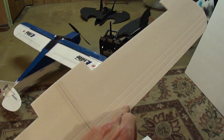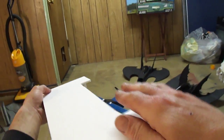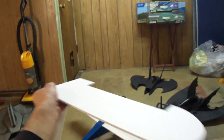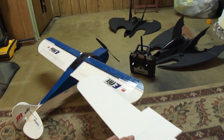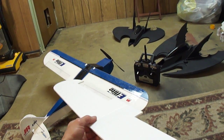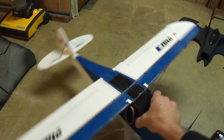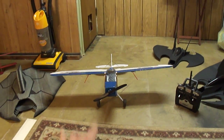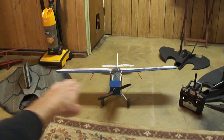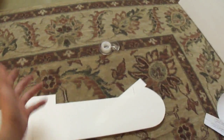Now again, the lines you scored, those are on the bottom of the wing, because that's how we're going to create our airfoil here. Now on my wife's plane, I made a slight dihedral in the wing, but with this, I don't really need no dihedral, and that's the V shape. This plane here, I'm just going to make it a flat wing because I'll be flying it.